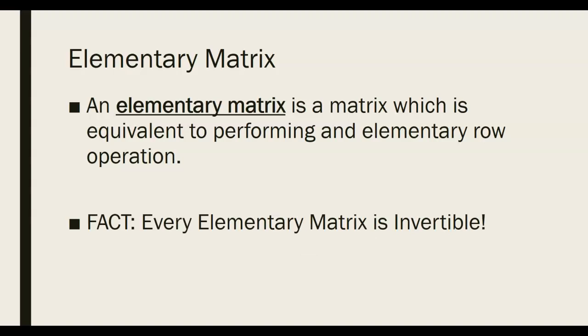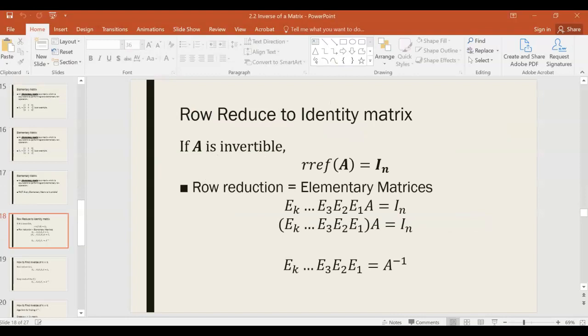Now, not fun fact, it is a fact. I don't know how fun it is, but it's a fact that every elementary matrix that we could possibly imagine is invertible. Okay, it's going to have an inverse. That's pretty obvious once you think about it, because every elementary row operation can be undone through another elementary row operation kind of in reverse. Okay, so you can undo an elementary row operation if we'd like.